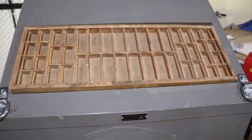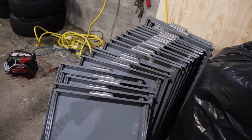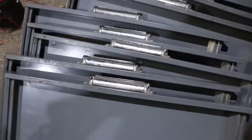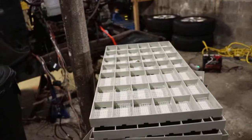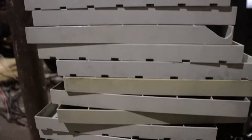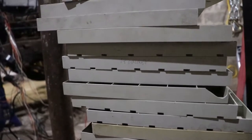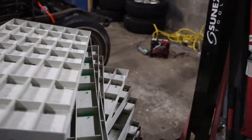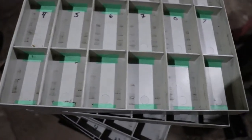I'll start putting this thing together. I have a scale, so we'll weigh it when it's fully loaded with its components to see what it weighs — it's not listed in any literature. The handles should have had a plastic cover with writing on them, but that's not there. I did see that there were some font names written on the edges of the trays. Fully outfitted, this thing would have cost a fortune back in the day, but not so much now. You can see how they would have all the letters indicated in here, along with any special characters.